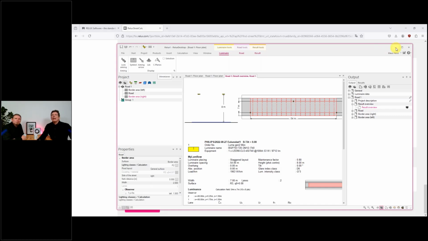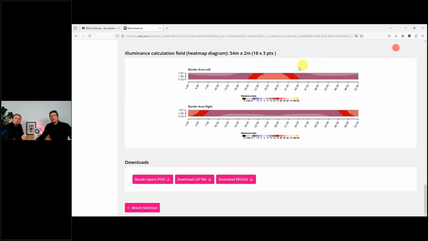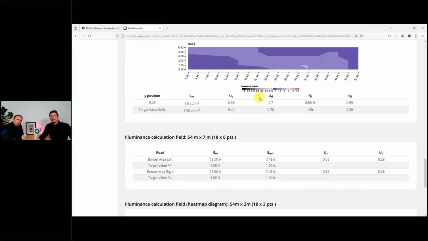Okay. Good. This is about the Relux Street. Again, this is an OEM product, as you call it. So this means it's not available through relux.com or relux.net. This is a tool we provide to manufacturers of luminaires, to vendors, to wholesalers, or to larger design offices and engineering offices to find the best ways.